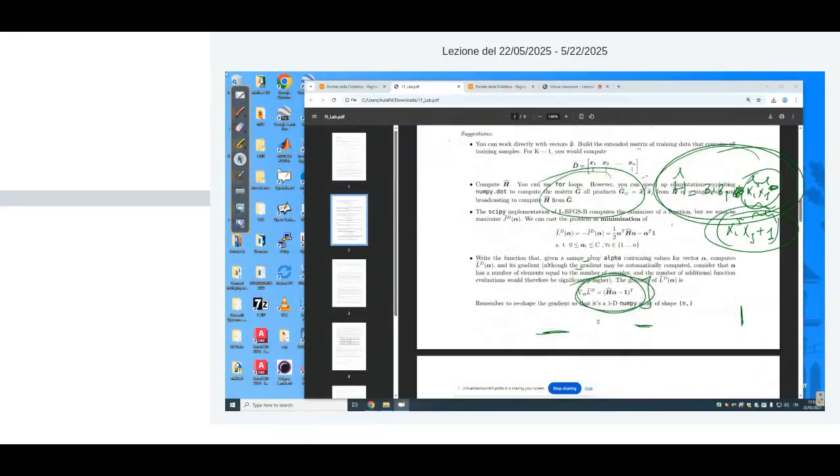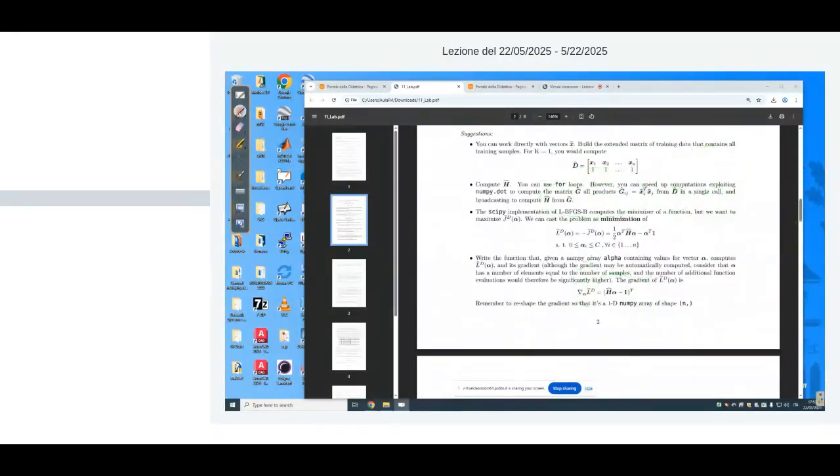Then our optimizer finds the minimum of a function, but here we need to maximize the dual. So how do we maximize the dual? We maximize the dual by minimizing minus the dual. So we minimize a loss function L that is minus the dual objective function. We need the gradient, because it will typically take many more iterations than the logistic regression model. The gradient can be computed in this way. So you already have the gradient expression there.